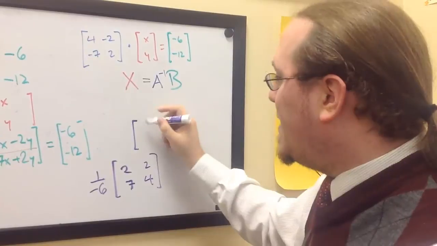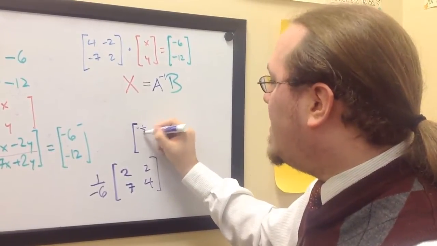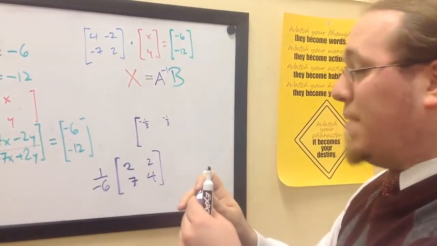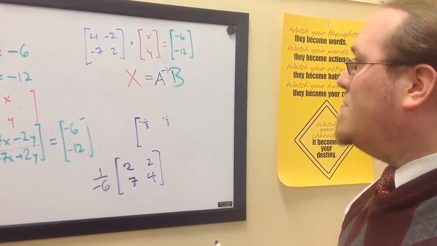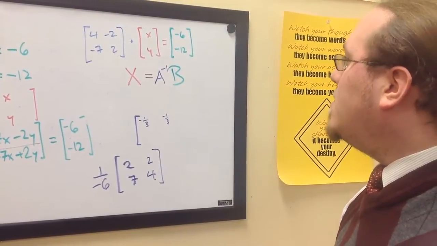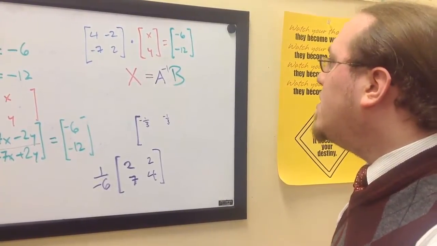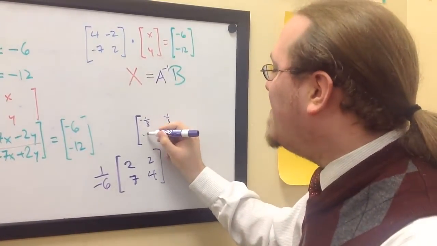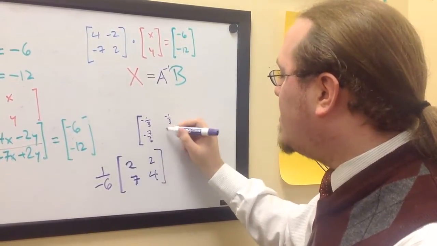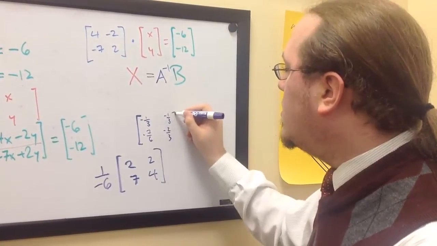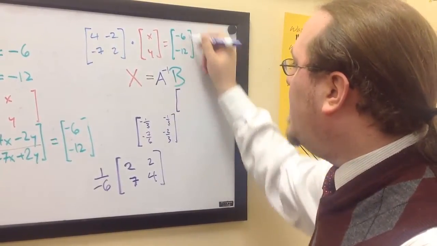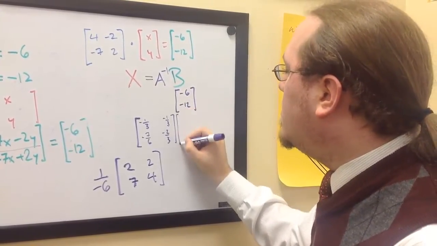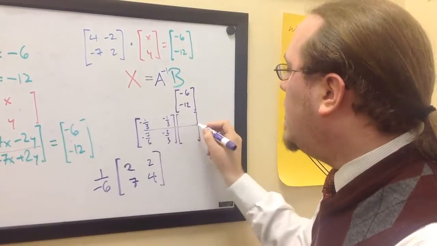I'm not going to use quite so many colors this time, so let's see, that simplifies to -1/3, -1/3, and I apologize in advance if I've made any stupid mistakes here. I don't think I have, yeah, it should be okay. I apologize in advance, and please feel free to correct me. It does happen occasionally. -7/6, and finally -2/3. And then we would set up B, -6, and -12.